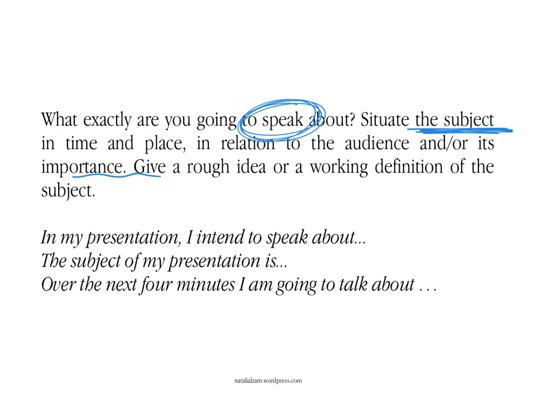You could say something like, in my presentation, I intend to speak about, or the subject of my presentation is, or because it is 4 minutes long, you could say, over the next 4 minutes, I'm going to talk about, or I'm going to discuss whether, that could be a good idea. Because when you say whether, you're saying whether or. So you're giving the two sides of the argument. So you could say, over the next 4 minutes, I'm going to discuss whether this is relevant or not, for example.